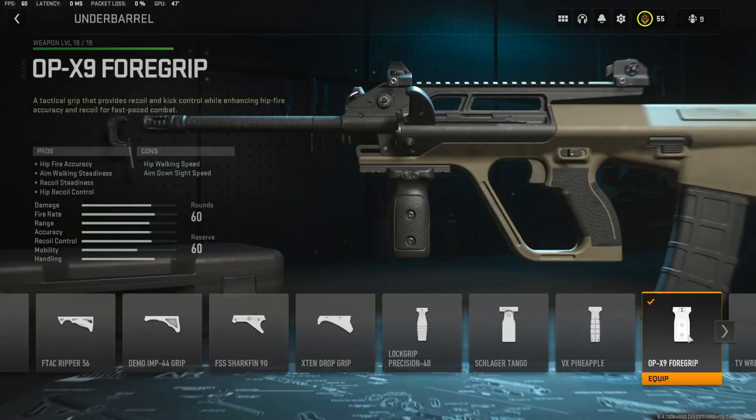For the underbarrel, I'm going to be using the OPX9 foregrip. It adds hip fire accuracy, aim walking steadiness, recoil steadiness, and hip recoil control. You're probably asking why I wanted to focus on hip firing a lot. This gun is incredibly slow to aim down sights, and this helps out a bunch whenever you're in the middle of aiming and you're trying to connect a few shots.